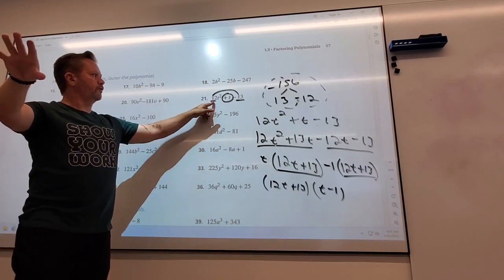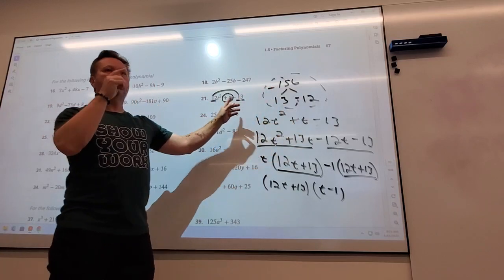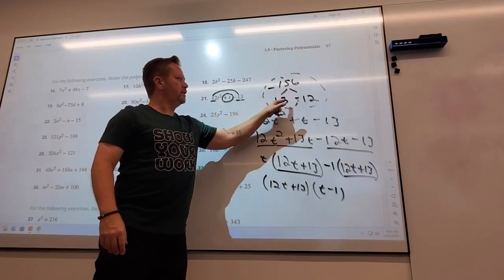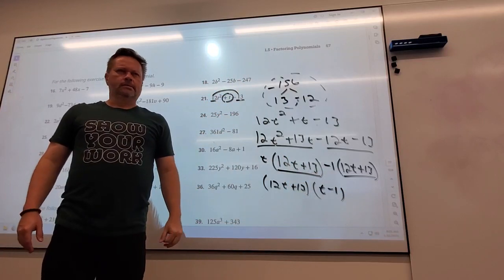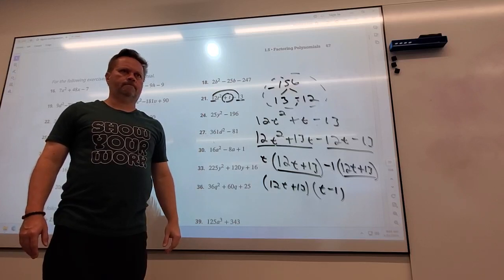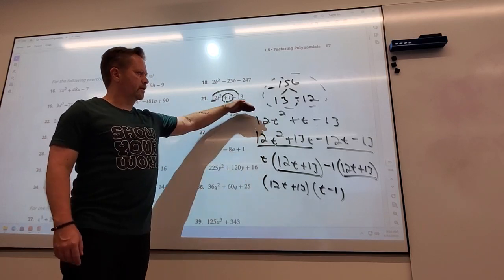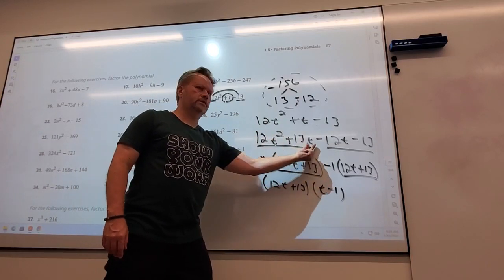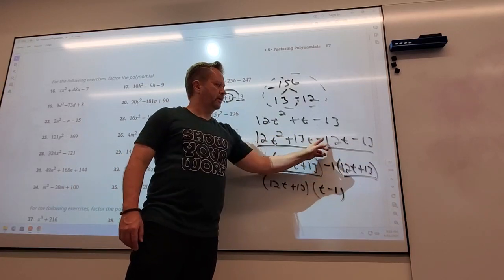So in general, if the first number is not a 1 and there's no GCF, I must multiply these together. This specific problem was easier than it looks because 12 and 13 make 1. It already kind of told me which numbers to use, right? I had it down to that point, but I couldn't figure out what the grouping was going to be down there. Oh, so you got to here, right? Yeah. So then these two, if there's no numbers, you're fine as long as there's a letter in common. The mistake people make is right here. It looks like nothing can come out, but a negative can come out.